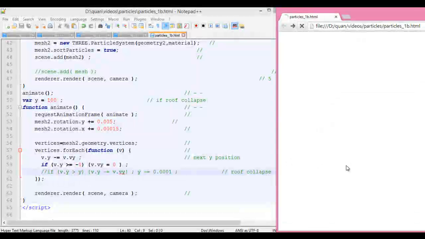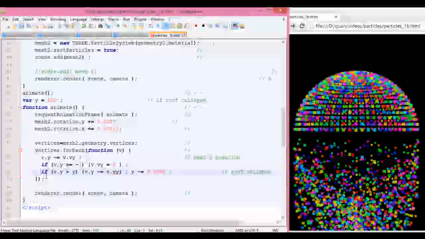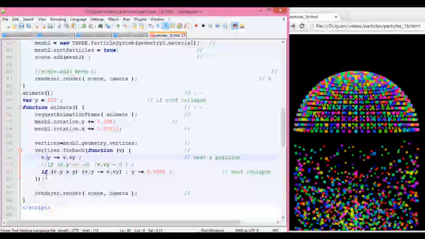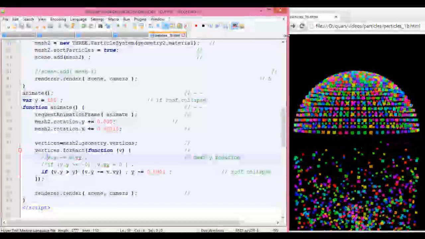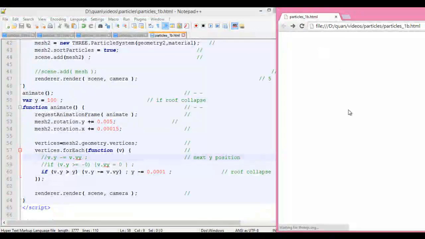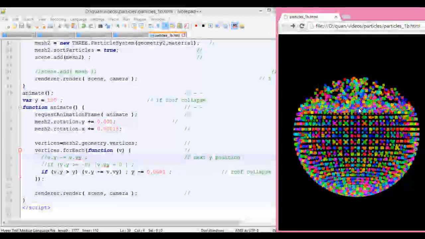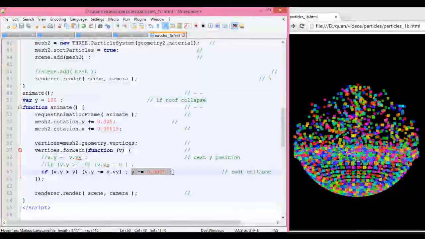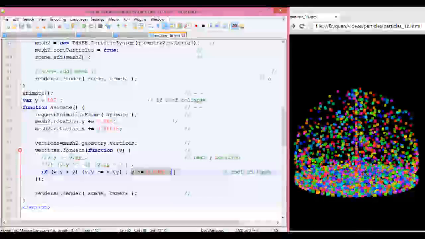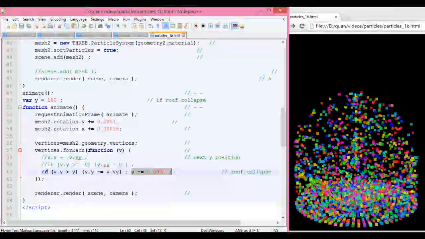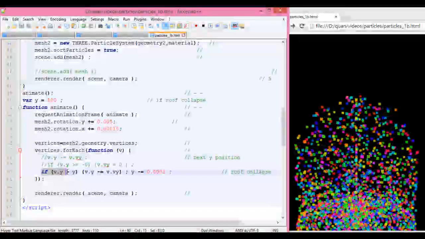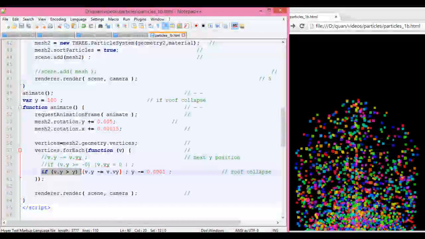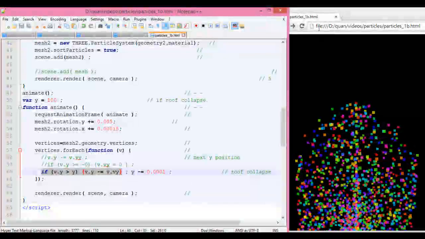If you pay attention, the particles are falling at the same time, so what I want to change is that they fall layer by layer. See, it goes from the top down. Here I set Y equal 100, then I keep decreasing it. Okay, so if the position of any individual vertex is larger, then I move it. If not, it stays the same.